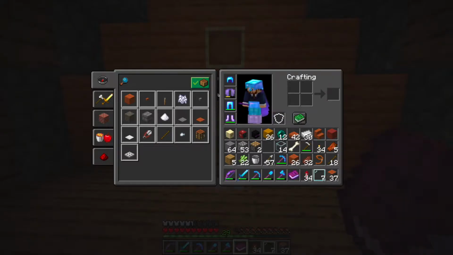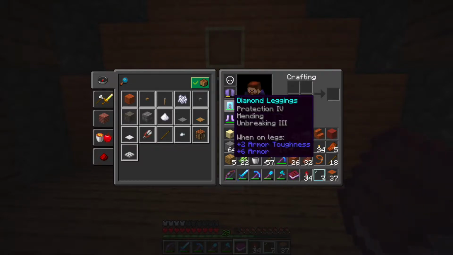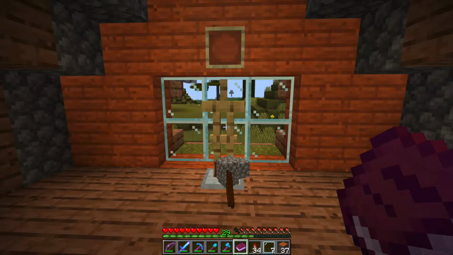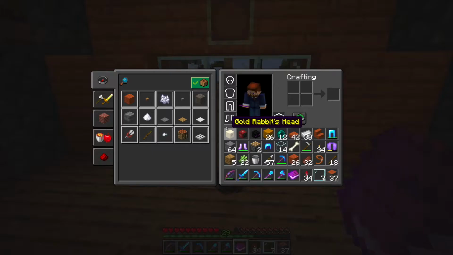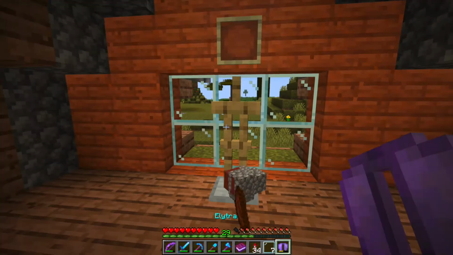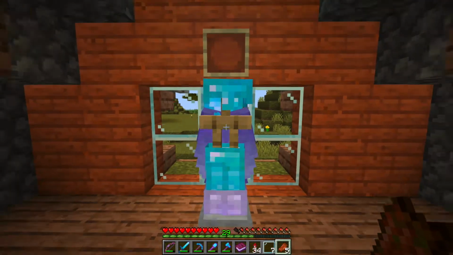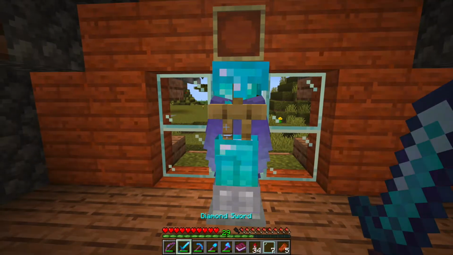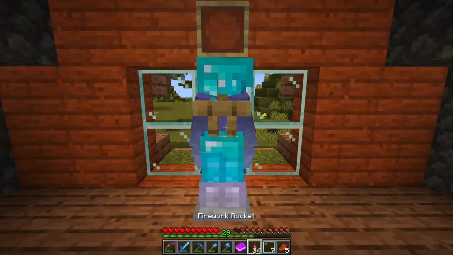All right, let me just show this to you real quick. I've got too many things in my inventory, probably. Let's just dump some of this stuff so I can show you this. All right, so let's go ahead and put all these items on the stand. You can see I have full armor on that stand. Can I give him my sword? Not yet.